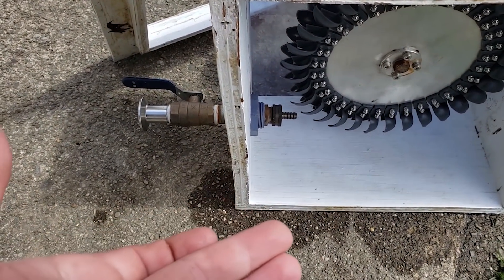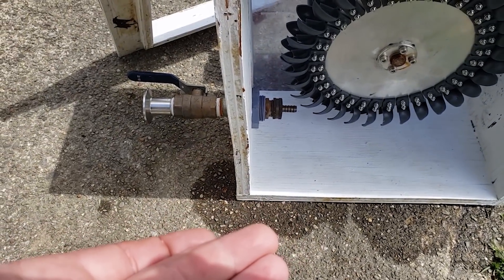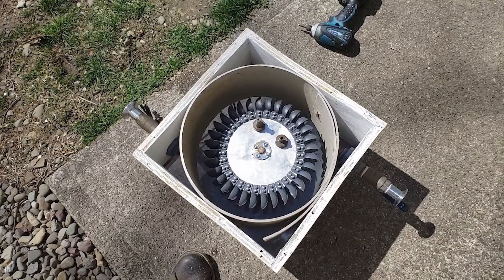I know it's just a temporary housing because I haven't gotten around to building a stainless one yet. This is a liner that I use — it's just a bit of a barrel from an old water softening system. I did cut it and splice it and screw it to the walls of the housing. I also drilled two holes for the nozzles to stick through, and then I screwed the funnel back on the bottom.